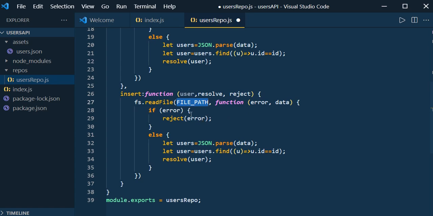And the file name we are going to have. And here, first we are going to read the data and then we get these users, right? After getting the users we are going to push this user to the users array.